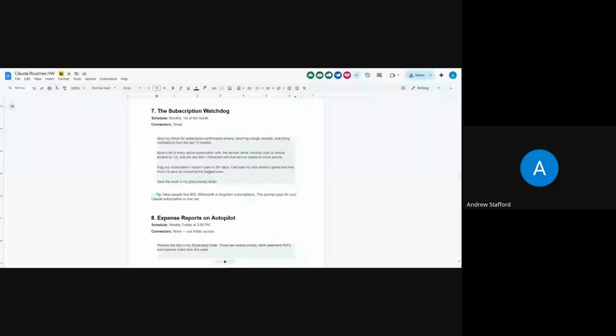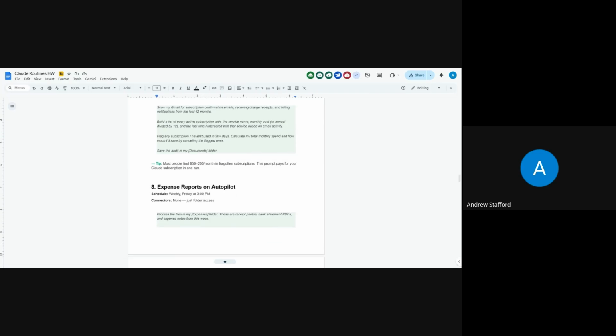All right, so we have the subscription watchdog. I have this one running as well. This is fantastic. Between my wife, myself, and my 3 kids, we have like 30 different subscriptions to different channels and all sorts of subscription services. And so it's good to keep track of it and see which ones are expiring. And actually, you can add things like check to see the last time that you logged in, and it can go through your browser history and see the last time you loaded up Netflix and all of that. So it's kind of cool. And that way you can terminate subscriptions that you don't actually need anymore.